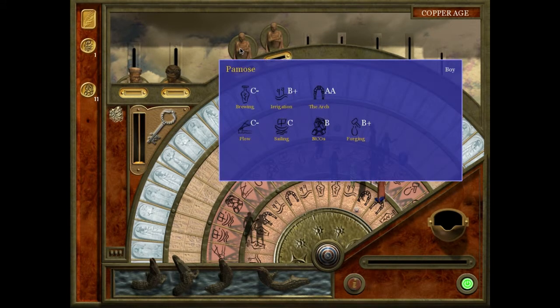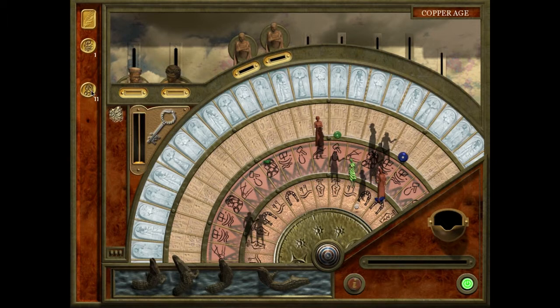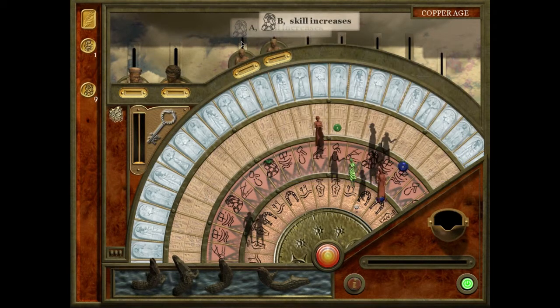Because we did a discovery, you can see NCOs, Pamos is a B, and Sally's is a C. And I have all these tokens to educate them with as well. So now we have A and B. And because I manufactured a token, I now have a shipping token. Even better.